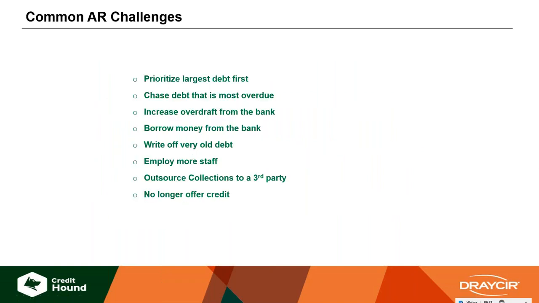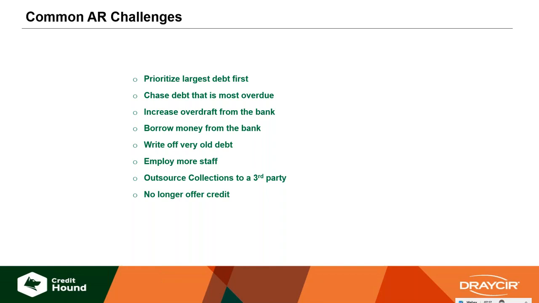Now, some challenges that those sorts of figures lead to. So what we tend to find is a lot of businesses that we talk to, before automating their AR processes, what they typically do is prioritise what debt they're going to chase first. And typically, the collection staff will be prioritising the largest debt first. Okay, so what they'll do, the minute that debt becomes overdue, they'll then get in contact with their customer, typically starting with the largest invoice first and working their way down.